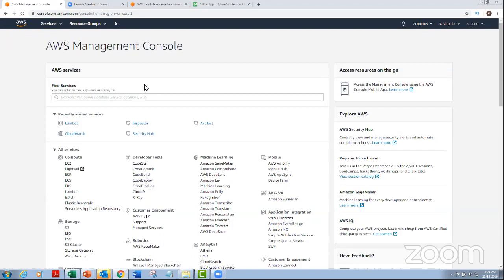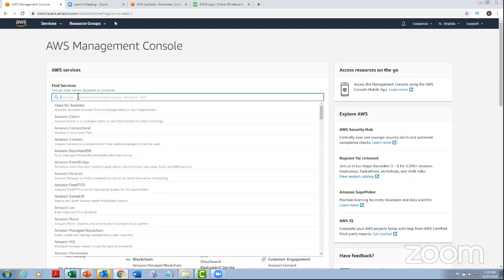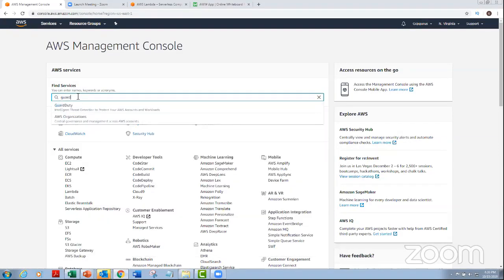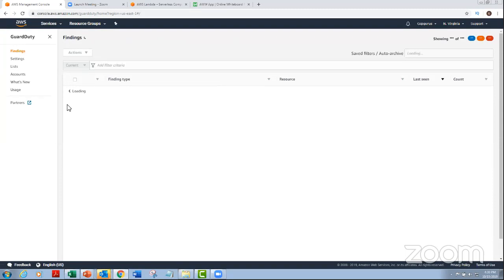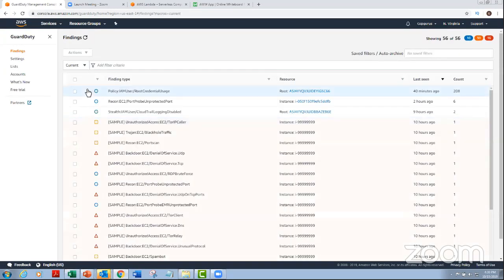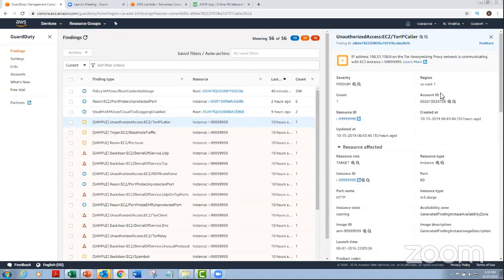Now, when we talk about GuardDuty, we want to think about a few things. But before we do that, let's go ahead and find it. So when I type in GuardDuty, this will bring me over to AWS GuardDuty. This will bring up a console, and you'll see that it'll bring up findings, as they're called. Now, you can see that there's sample data. You could load the sample data for demo purposes, for playing around as well.